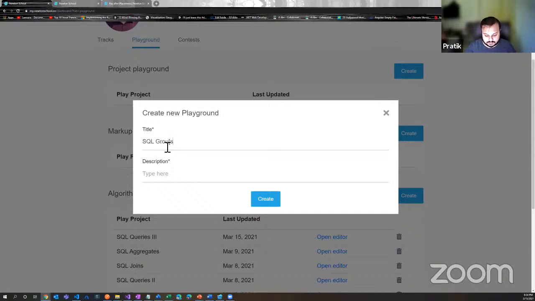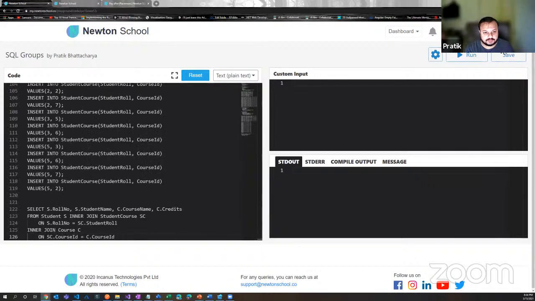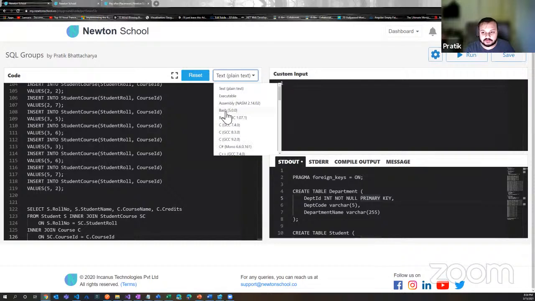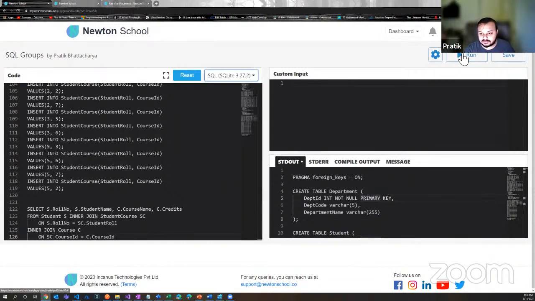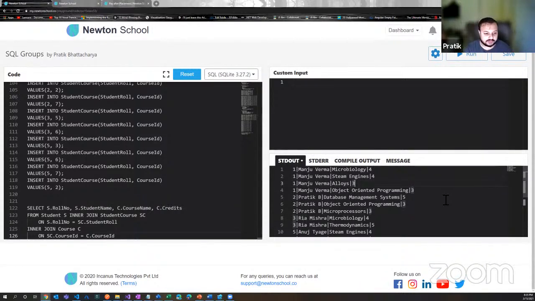I'm going to paste the whole thing and let's run it this time. Hopefully, yeah. Oh, sorry, I did not select the language. SQL, right? Yeah. All right. I think there was an issue with the earlier window. Something got frozen. So here it is. I'm now seeing the student and the course that the student has taken, and I'm seeing the course credit for each course that each student has taken.